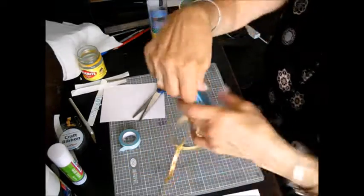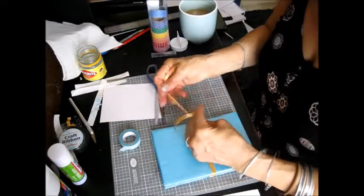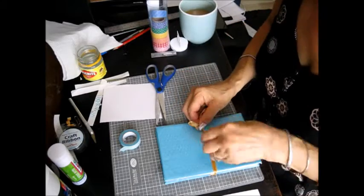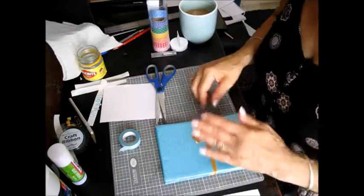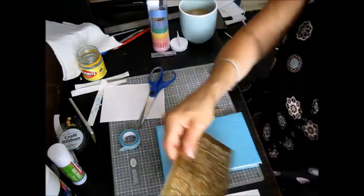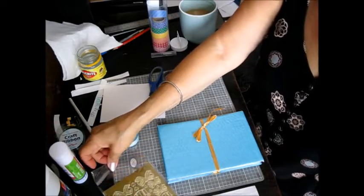Okay, so the book goes this way. Ta-da, alright. We just do this. Fold the, tie it in a bow, and this little book is going to be the competition prize for whoever actually sends the most snail mail, the most personal snail mail in the next month. So I will send it out to somebody by the 7th of January.